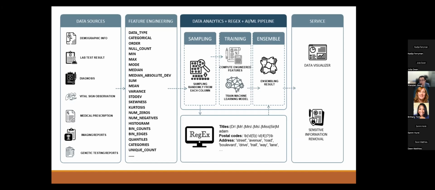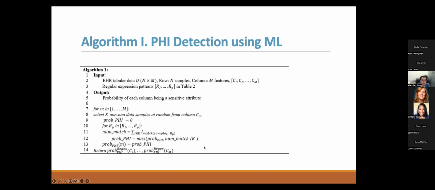And we combine these two, right? One side is the sampling approach with regular expressions, to give us a feeling whether, in the sample obtained from these elements, there are any potential PHIs. And the other is from the statistical attributes of each column. Are there any general patterns indicative of this being a potential unique identifier? Combining these two, we build an ensemble model. So it's a very straightforward, simple model. We just take these two aspects, one element-wise, one column-wise, ensemble them, come up with a final model, make a prediction, and visualize the result for humans to make a final judgment on whether to redact, generalize, or remove those elements, right? So basically, this is the very straightforward high-level PHI detection algorithm.